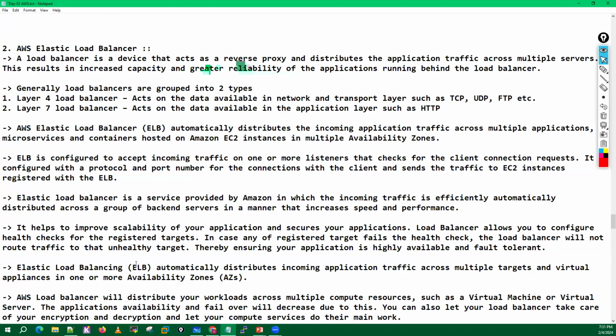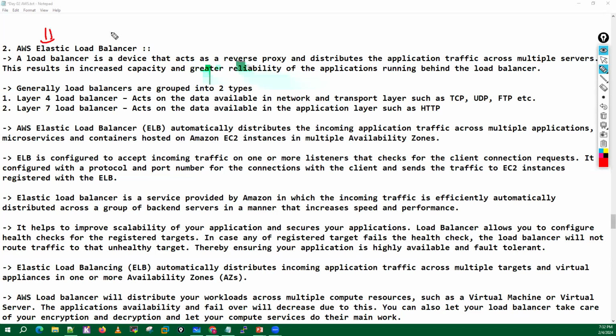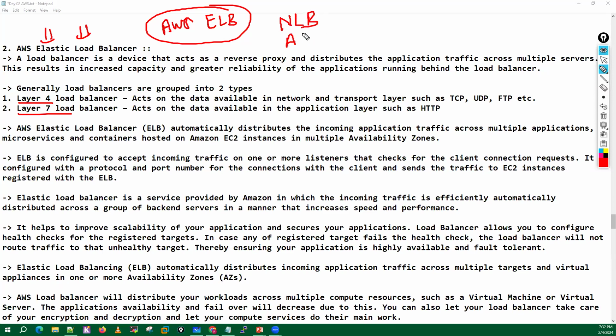Then we have the elastic load balancer. So guys, I will not go into the depth of elastic load balancer. In AWS, we have Amazon managed elastic load balancers, which we can use for load balancing purposes. We have layer 4 based load balancers and layer 7 based load balancers, which means we have the network load balancer, NLB, and the application load balancer, ALB.